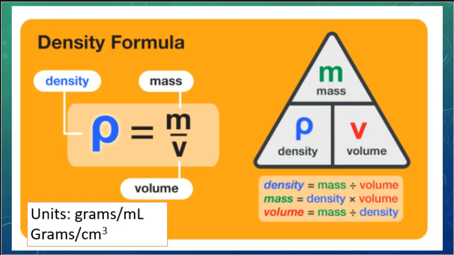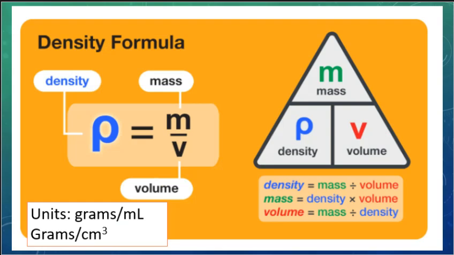All right, there is a little bit of math on this one. We're going to be looking at this density formula, and this is the main one right here. Rho, you can draw it as a little lowercase p, but it's a Greek lowercase letter, rho, equals mass over volume. Is that written for you? You're going to write it several times in some boxes, right? So this is the main one. Density equals mass over volume.